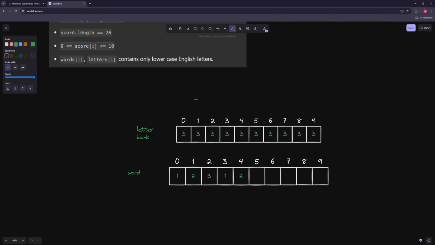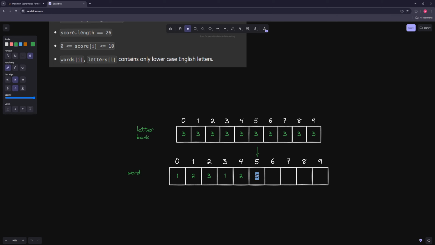So basically, we're going to check every character in the word. We're going to go through all the characters from 0 to 26. And we're going to check, is our count in the letter bank big enough to make the word? If there's any character that's smaller, then we can't make it. So here, this is fine, this is fine, this is all fine. But let's say this character, we have 5 of these and we don't have enough here. So we're going to go through this whole thing and say, oh, we don't have enough here. We're just going to have a Boolean value, like we did yesterday, to represent whether we can make the word or not.